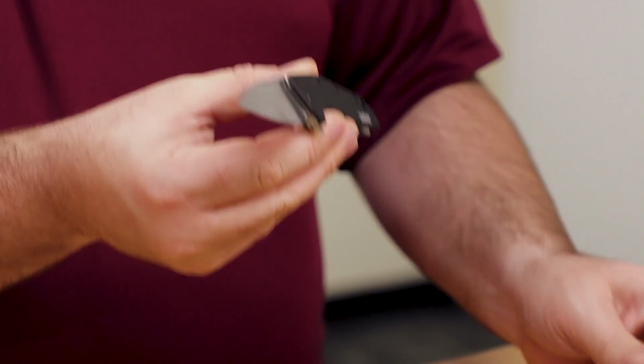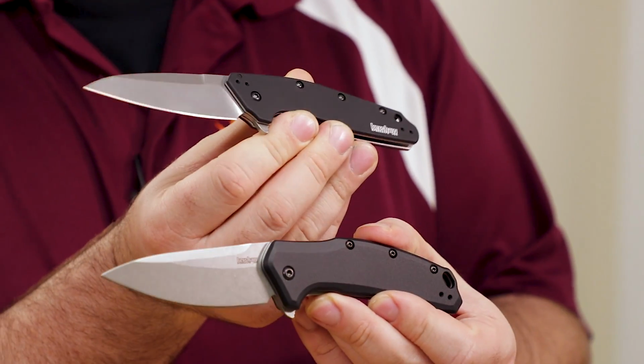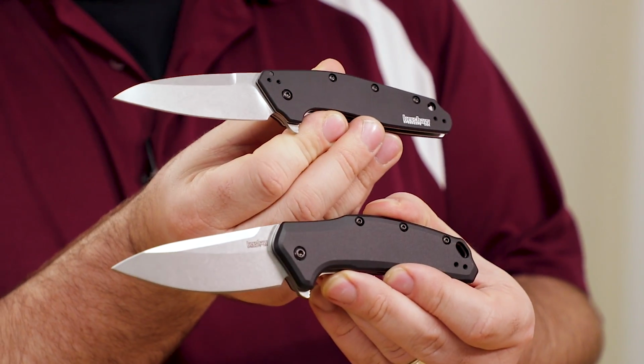Now the American-made knives come into play thanks to Kershaw, and surprisingly, these two are actually some of the best deals going right now on this fantastic M390 steel. We have the Dividend and the Link, both available between $75 and $80 right now.